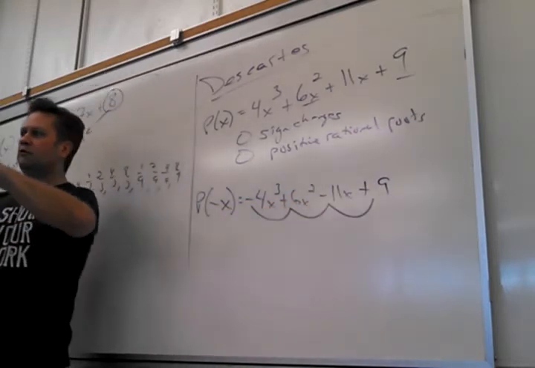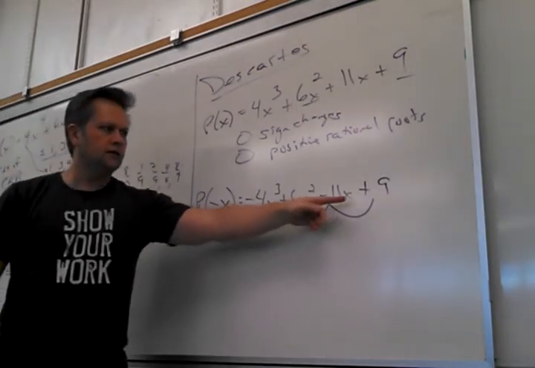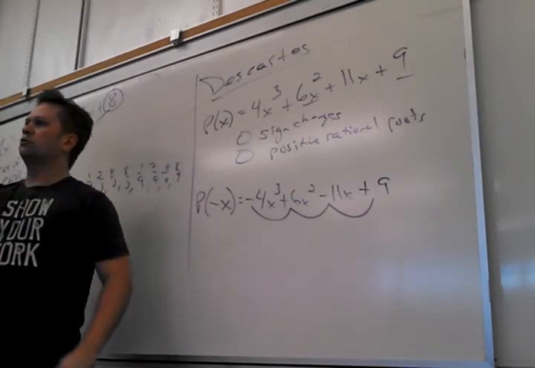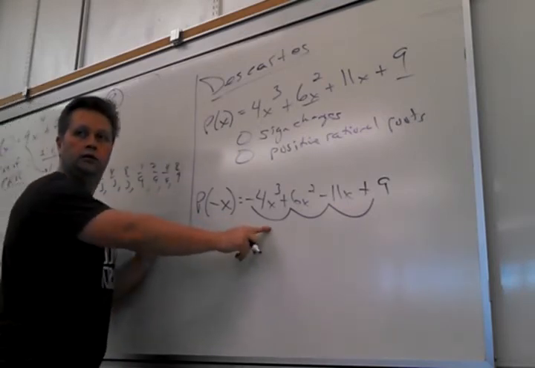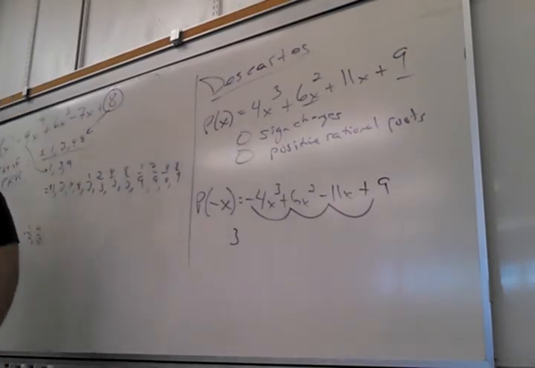So as I step through the polynomial, how many sign changes are there? Be careful. Don't just look at the signs. Actually go from term to term. So there's 3. So there could be 3 possible negative rational roots. You guys with me so far? Now here's where things get really interesting. This is really interesting, and I think this is where I'm going to leave it.